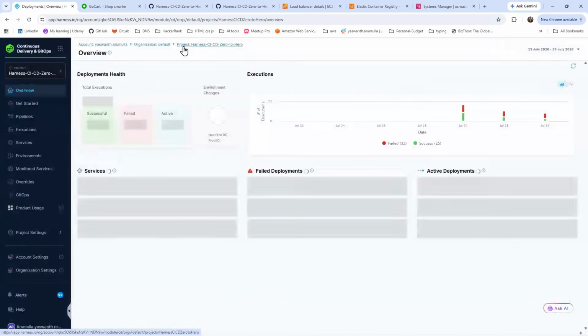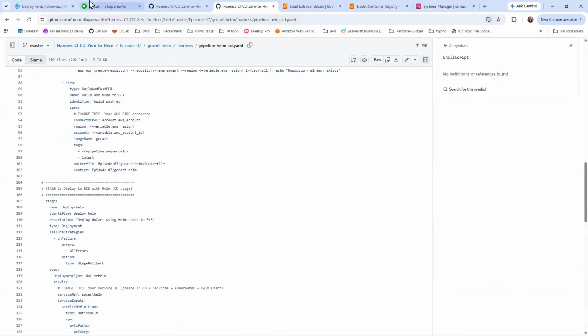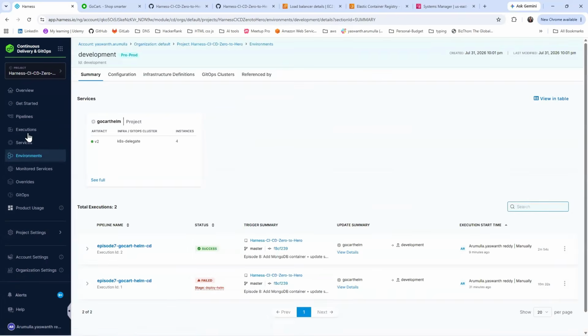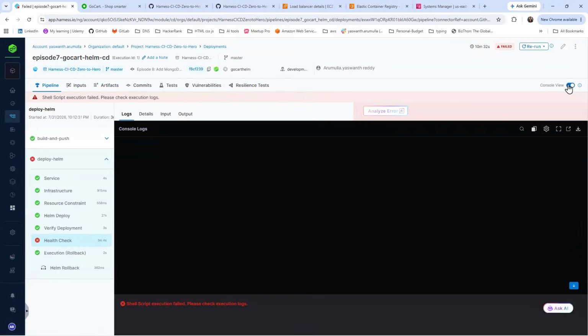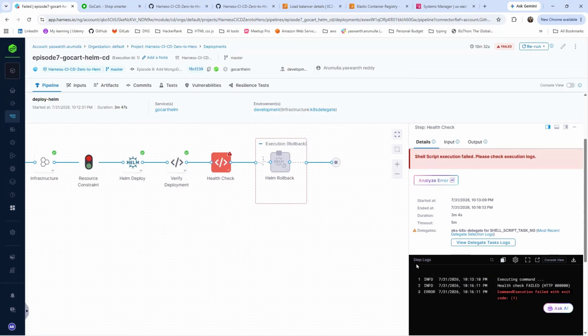Okay, now suppose I break something. I already explained how it will roll back immediately. Same thing: if it fails, it automatically rolls back to the previous version. Here the problem was the application was deployed and verified, and at that time the application failed because of the health checks, because the pods were not created, and automatically rolled back. See the rollback, there's nothing here, that's why the rollback was not done. Now I will fail something and create the rollback.